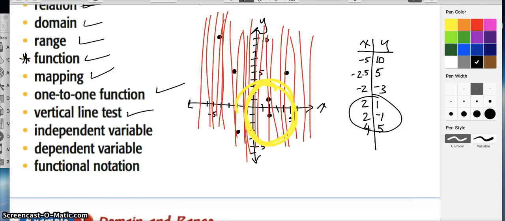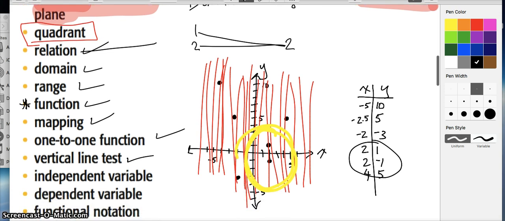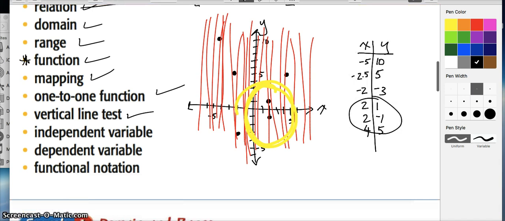And what did we say a function is? A function is a relation where each member of the domain only goes to one member of the range. How does this fail? Well, notice 2 is hanging out with 1 and 2 is hanging out with -1. Therefore, when we graph something and we see that there's more than one y value associated with an x value, you're going to get kind of a layering effect. And that layering effect will fail the vertical line test, meaning that a vertical line is going to hit 2 parts of that graph, or that graph twice. Making sense? I hope that makes sense.